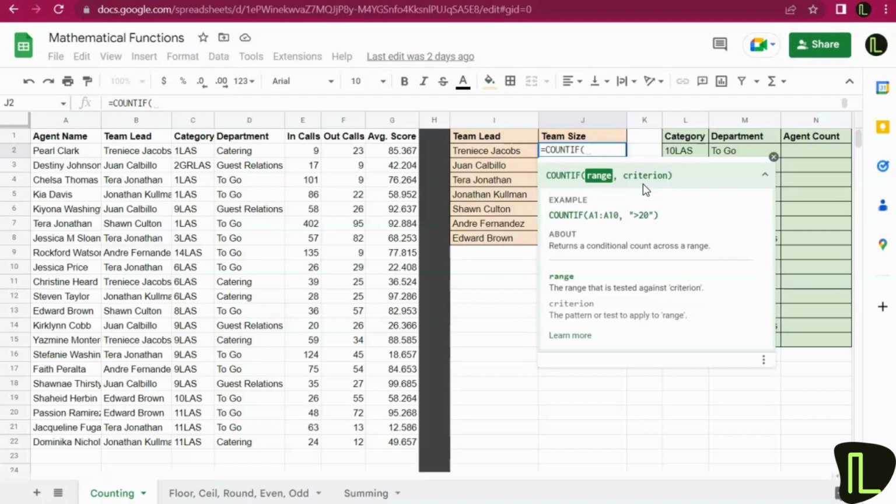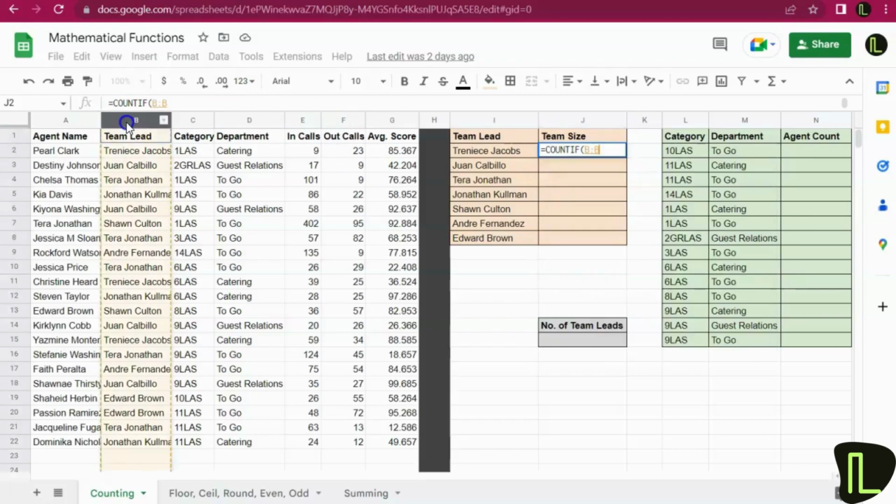Range means the range of the data over which this function is to be applied. Here the range of the data where the function is to be applied is the team lead column, so we will select this.